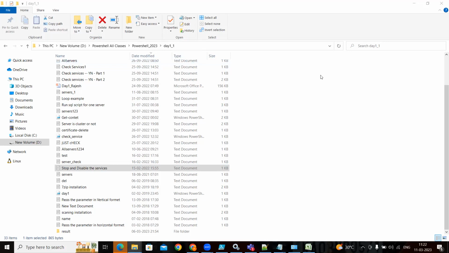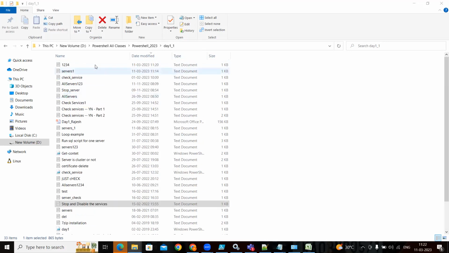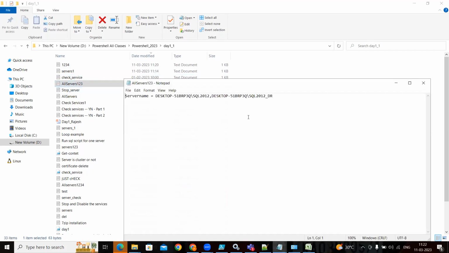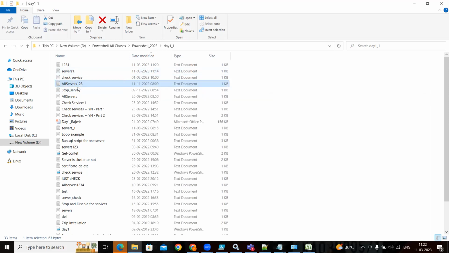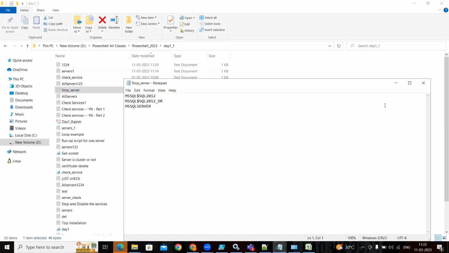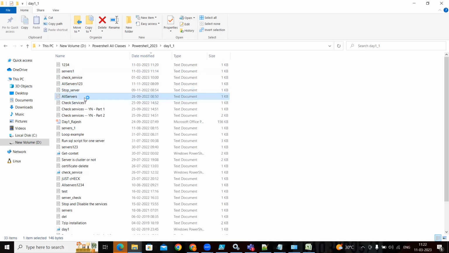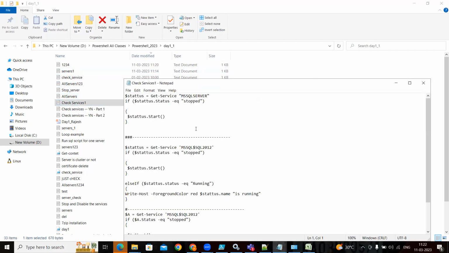So now I have to finish this day one class. I will go through whatever is remaining. This is 1, 2, 3, 4, nothing is there. This is service. Check services, it is already done. You have already completed this one. It is just the parameter stop server, nothing is there. All server is just a parameter. Check services one, you can go through it.